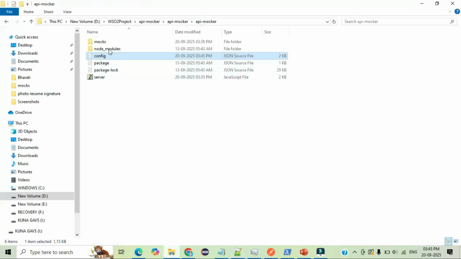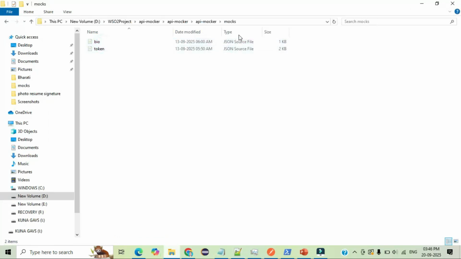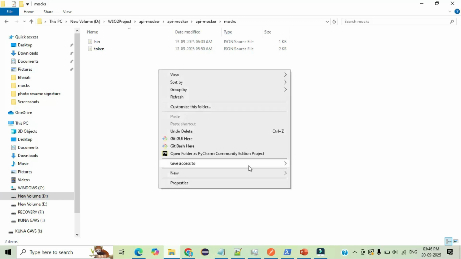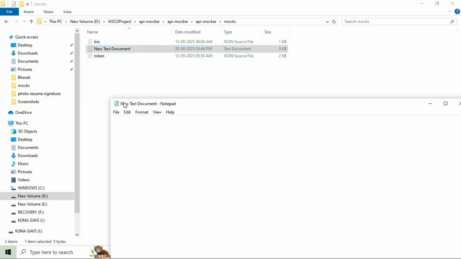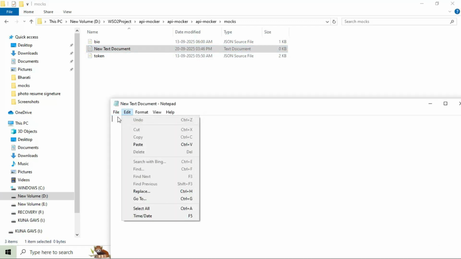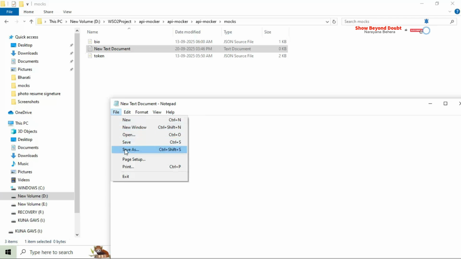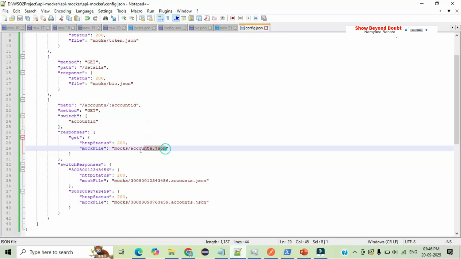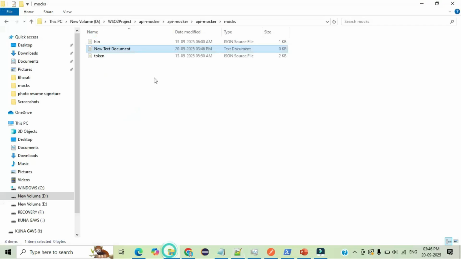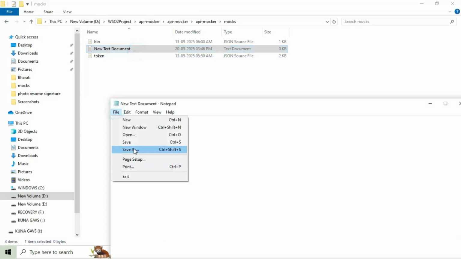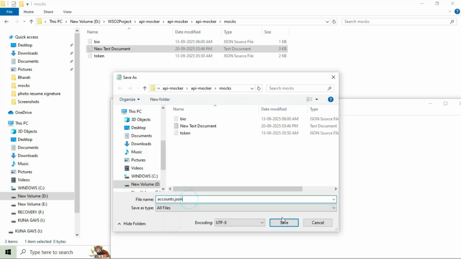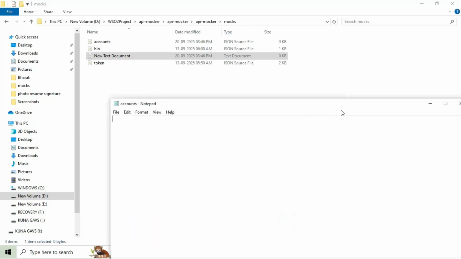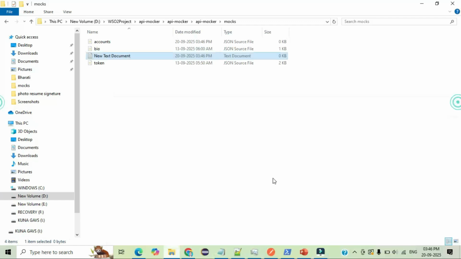If you go through here, there is one folder I already created, right? In this folder we need to add those three files. So let's add them one by one, new text file. Let me save the three files, and we'll add the data one by one. Let me go to save as, copy this file name, which is required now. Here, modify the type to all files and save that particular file. So this one I added for the accounts.json file.